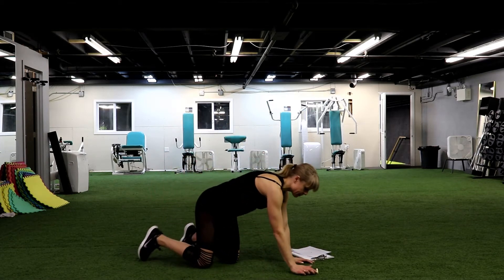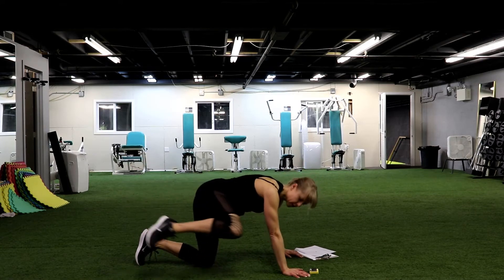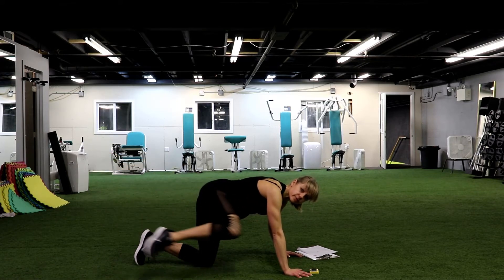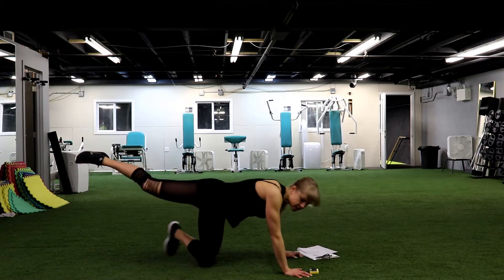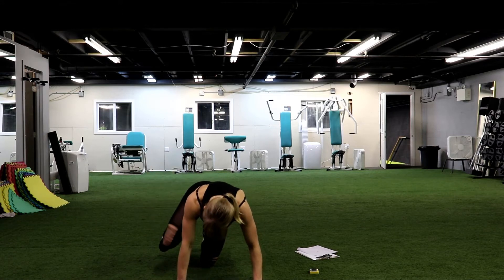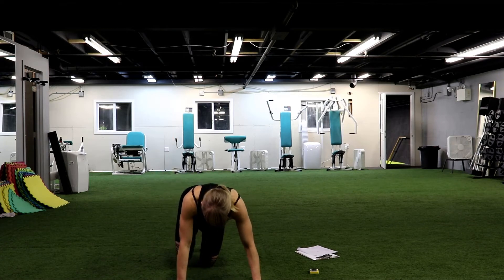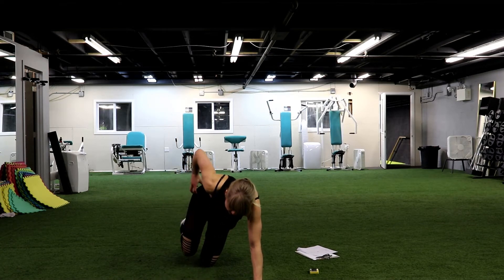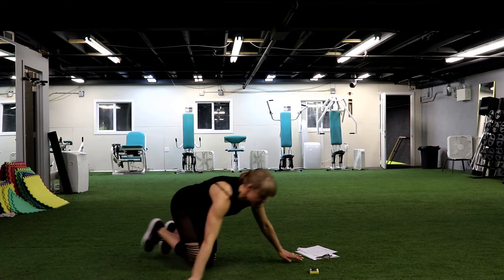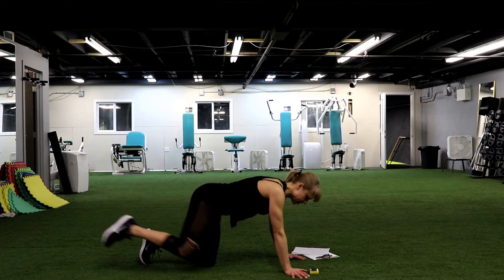Next, we have the kick back. Do you remember? Move your knee outside, kicking back, bring your elbow to your arm. Let's go. Kicking outside. Nice. If it's too much, you can go all the way back — your glutes are still working, just not as much for your side muscles. You have 6, 5, 4, 3 and 2 and 1. Good job.